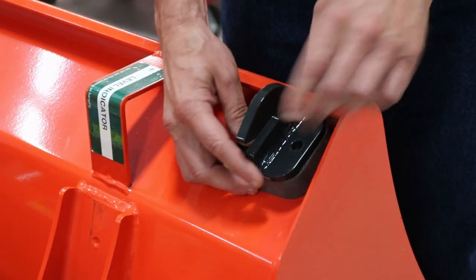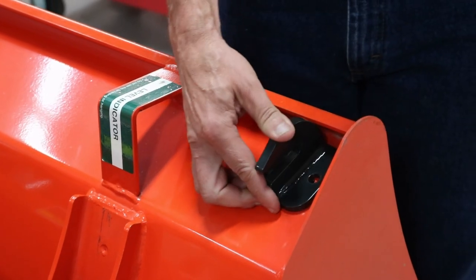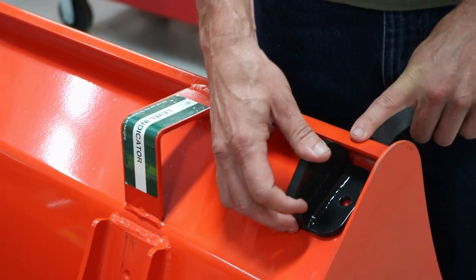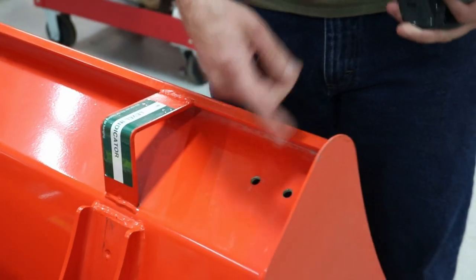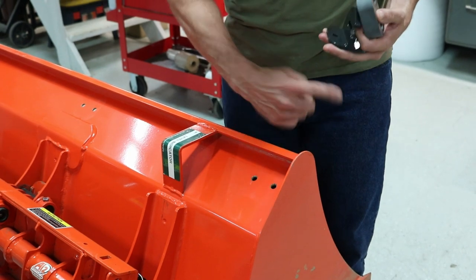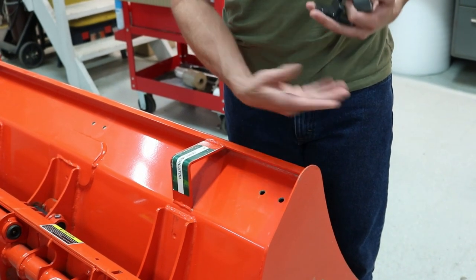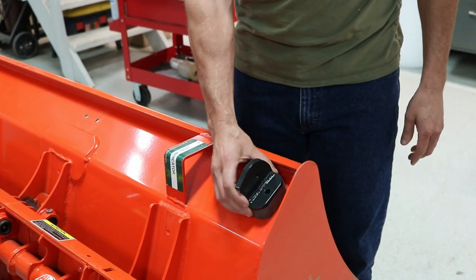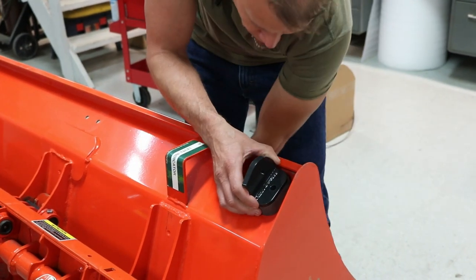So when you're hooking here, if I did it like this, the hook and the chain are just dangling over that lip, and you end up bending that lip. They've got what's called a reversed lip on here. Some bucket manufacturers roll the lip forward. Kubota rolls the lip backwards. So that's why we end up with this big lip. So that shims this up to that point.